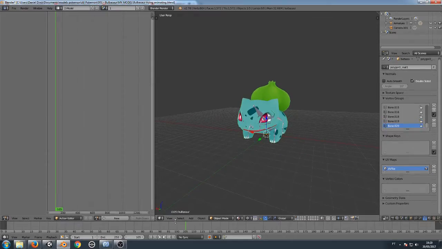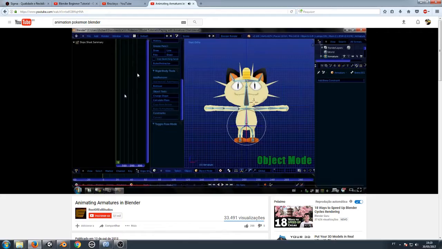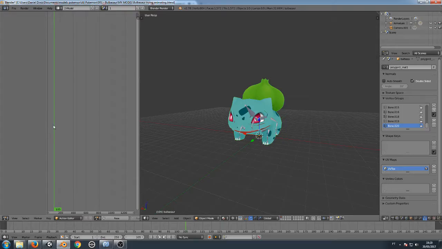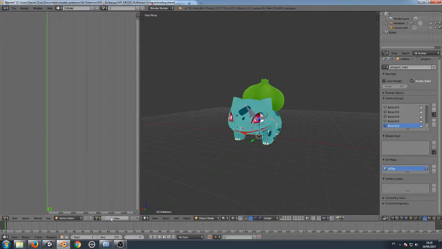So let's get on with animating our first action. It's going to be him nodding his head. So quite a simple one. So we want to make an action for him. So if we go down here in the dope sheet, move that in a bit, we can see a thing over here. If we use the scroll wheel while we're hovering over this bit, by the way, we'll scroll left and right. So hit the dope sheet thing here and hit action editor. We are now in the action editor.